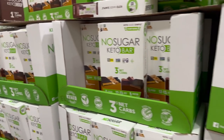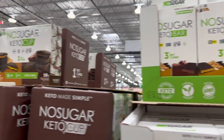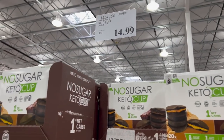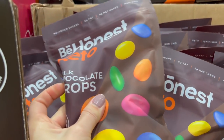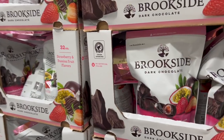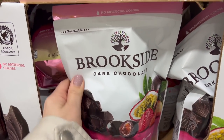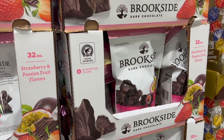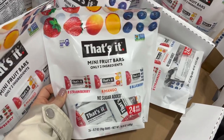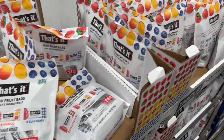Now I'm shopping for our food. These keto candies are so good — we fell in love with a lot of the keto candies. I will not buy them because I'll eat the entire bag, but for $11 you could be in heaven for an entire day. These mini fruit bars are $4 off right now. We've bought these in the past, but my kids prefer the fruit leathers from Target.